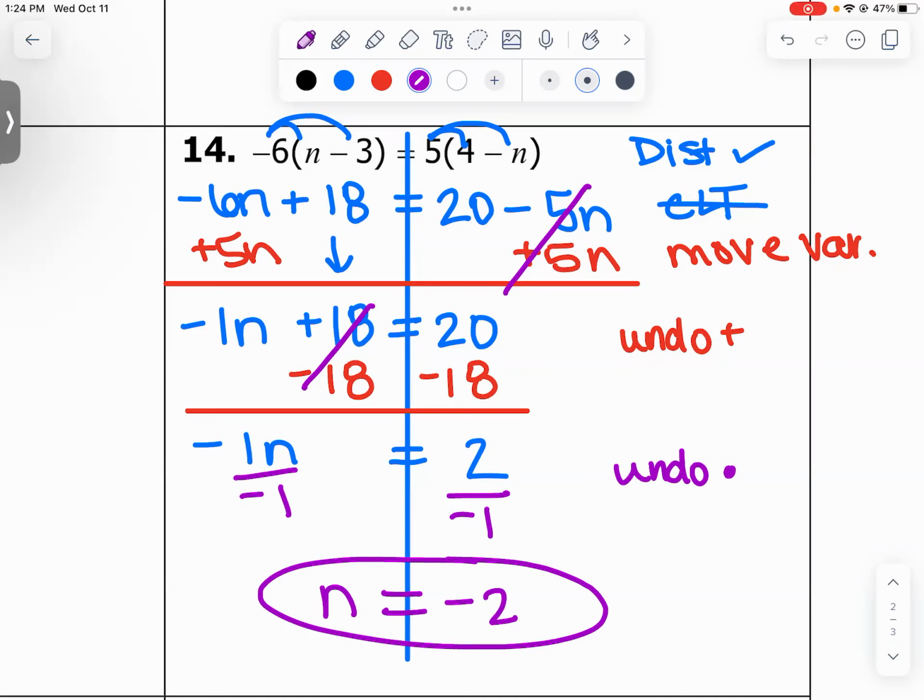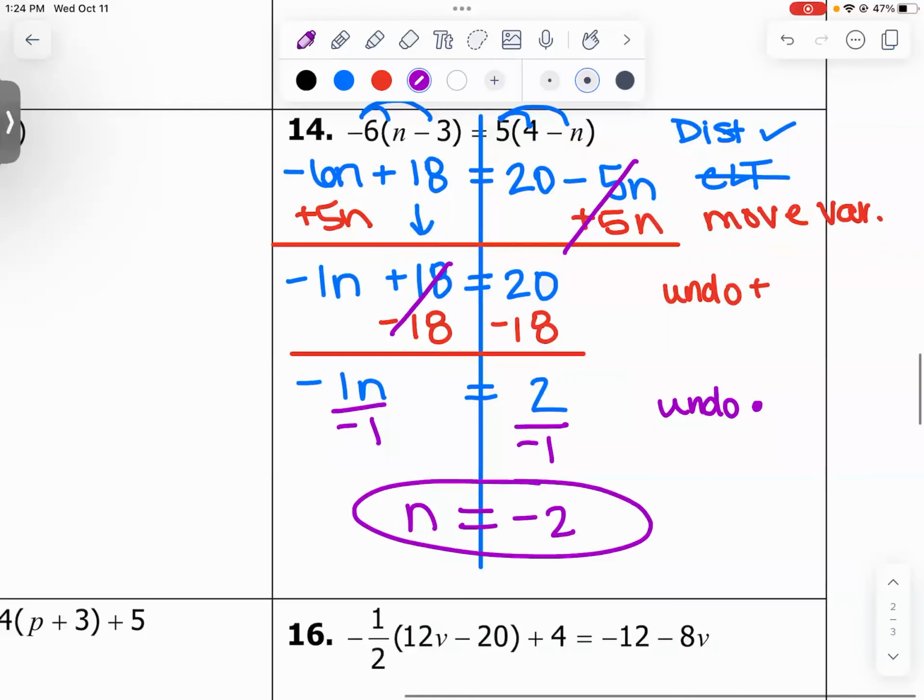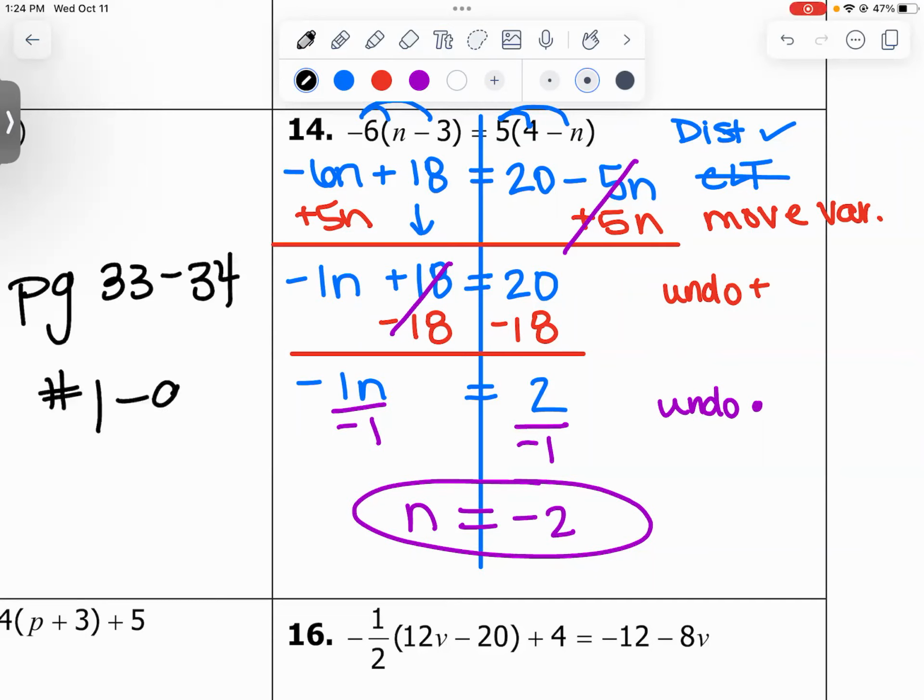Dang, he thinks it's easy. Okay, well, here's the deal. Page 33 and 34, I want you to do numbers 1 through 9. Let's get to it. Wait, 1 through 9? Yeah. How much time do we have? 12 minutes. You can get a lot of problems done in 12 minutes, I feel. Yes, go for it.